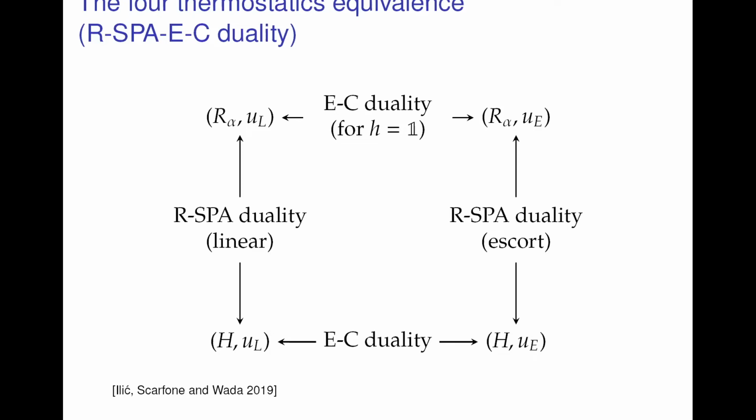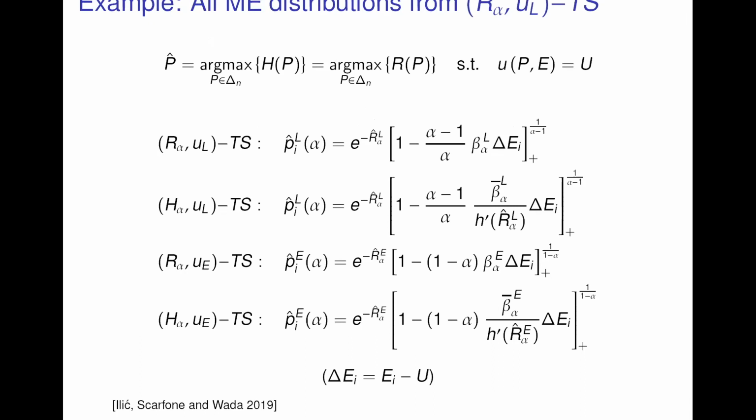So just as an example, the upper left corner is a thermodynamics which is obtained by maximizing Rényi entropy subject to linear standard energy constraints, and the right bottom corner is strongly pseudo-additive entropy thermodynamics optimized with respect to escort weight linear energy constraints. And here are these distributions which can be transformed all to one.